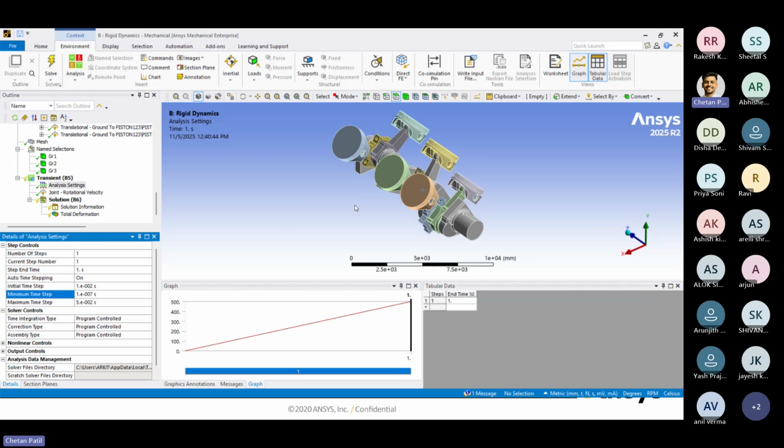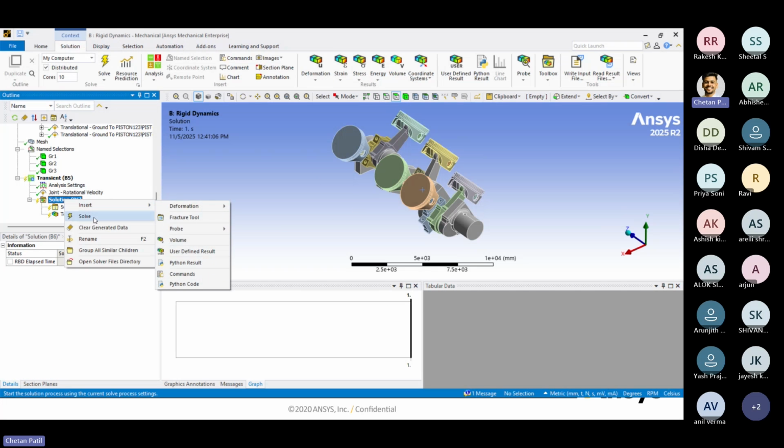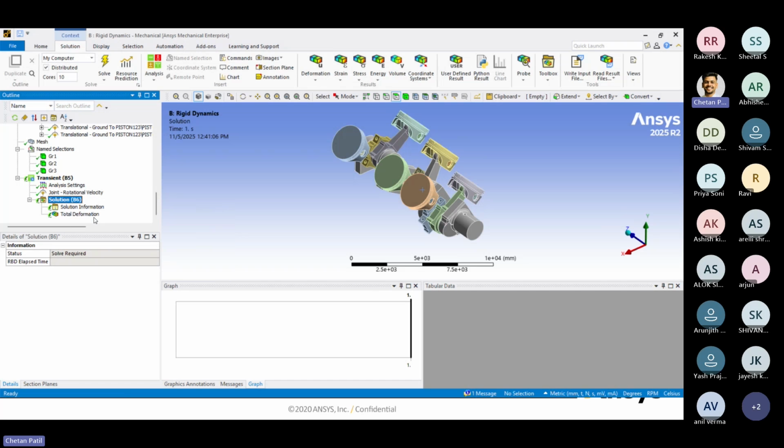All these results have already been set. If I go to the solution and solve it, it won't take much time. The reason is there are very few degrees of freedom available on the model, because there is no mesh generated on the geometry. And you can see the solution got solved very quickly.